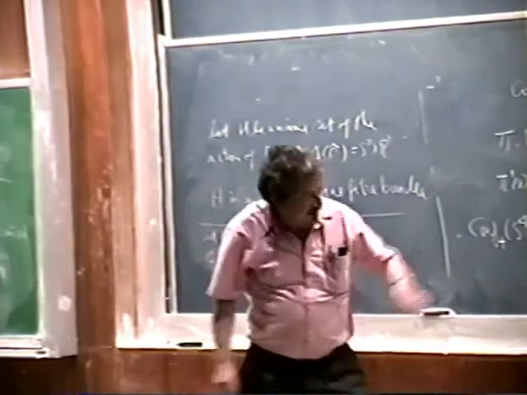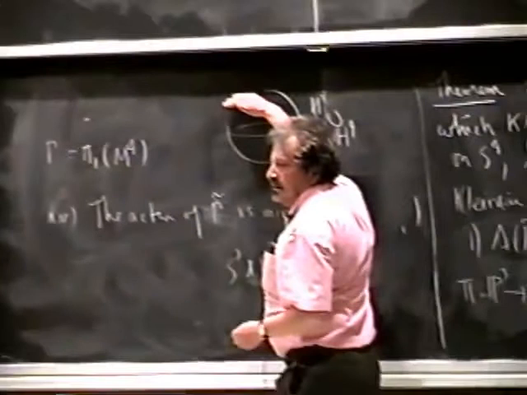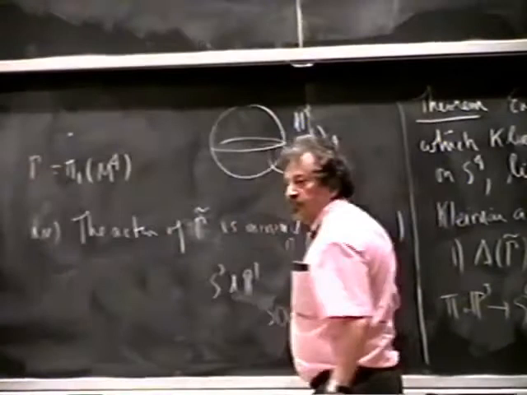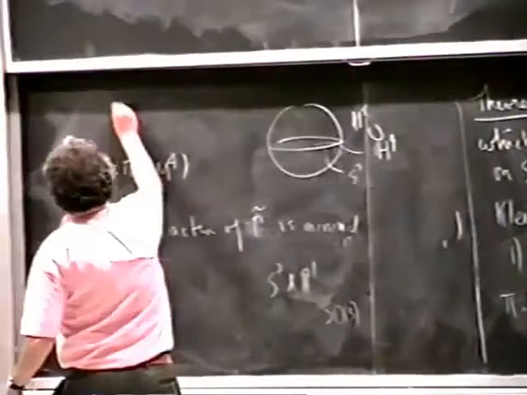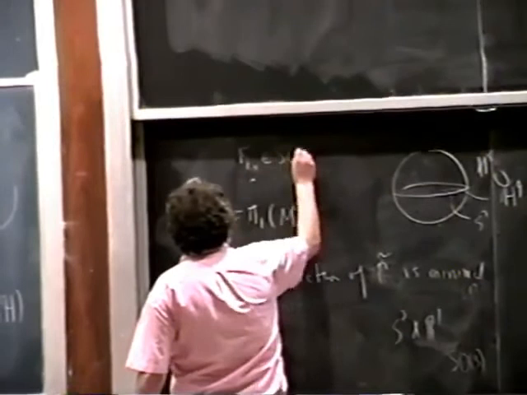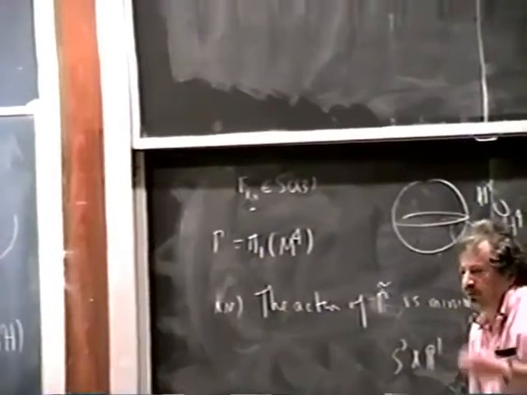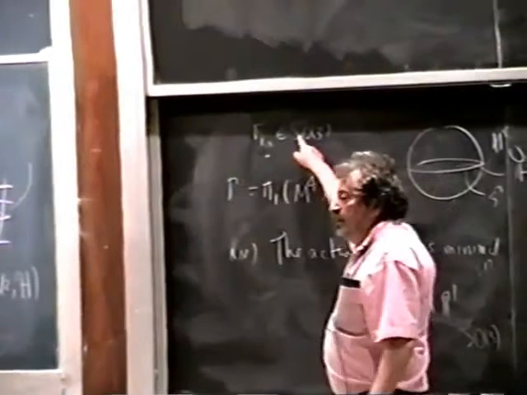I told you that the action on the fibers is by isometries, namely by SO(3). So I have this action on S^4, the twistor space is P^3, and it acts by isometries on S^2. Now, in this particular case, my cocycle F(gamma, x) belongs to SO(3). You remember that the group of isometries of a compact space is always compact.